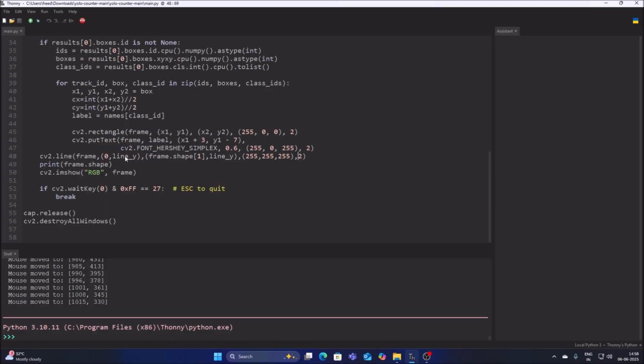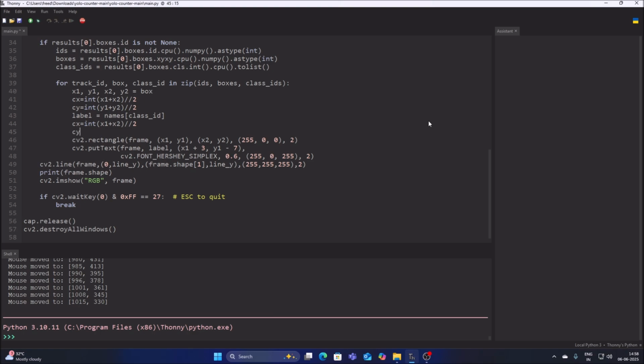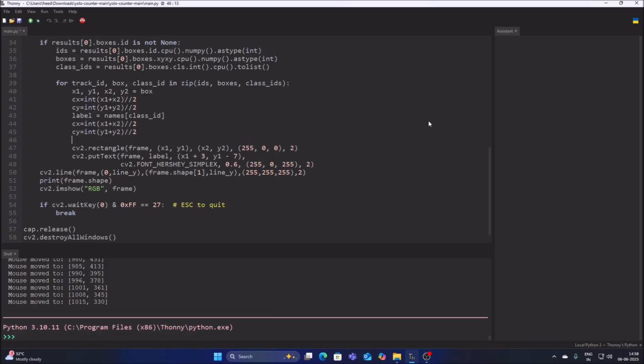The detected object center point is basically x1 plus x2, y1 plus y2. So here I will mention cx is equal to int, then x1 plus x2 divided by 2, cy is equal to int y1 plus y2 divided by 2. So we have now cx and cy.